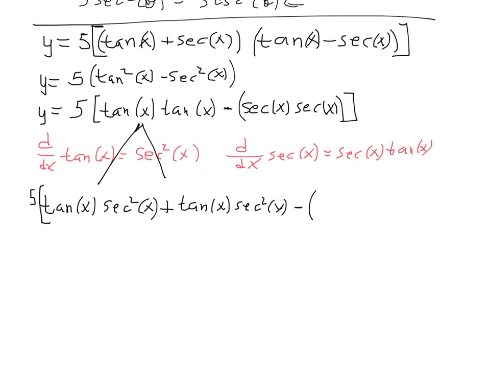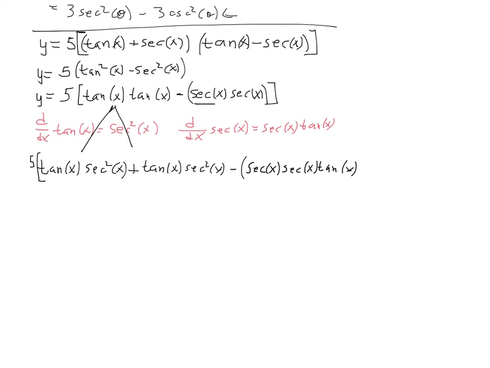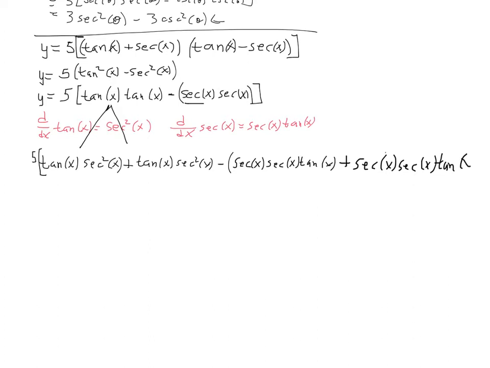Let's see. All right, so if I leave the first secant alone, take the derivative of the second secant, yeah, that definitely ain't going to fit. We'll just keep making this smaller and smaller until you can't see it. Plus the same thing again. Secant, yeah, that worked out good. Secant x tangent x.